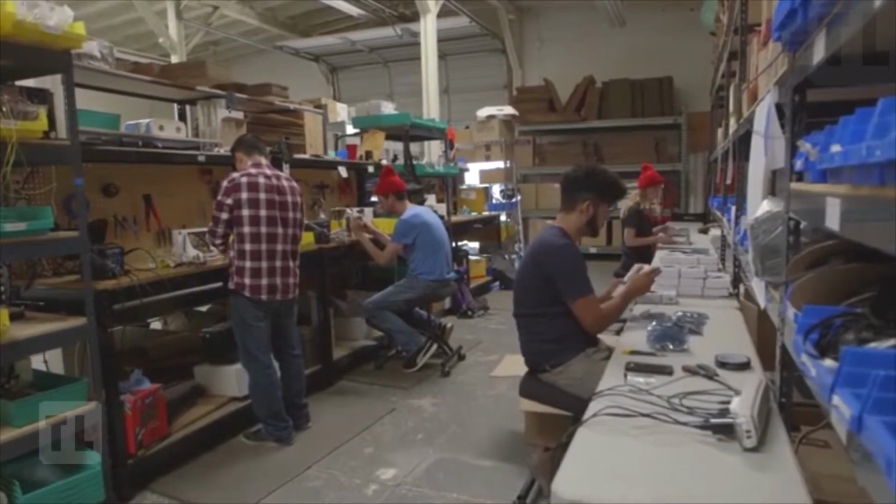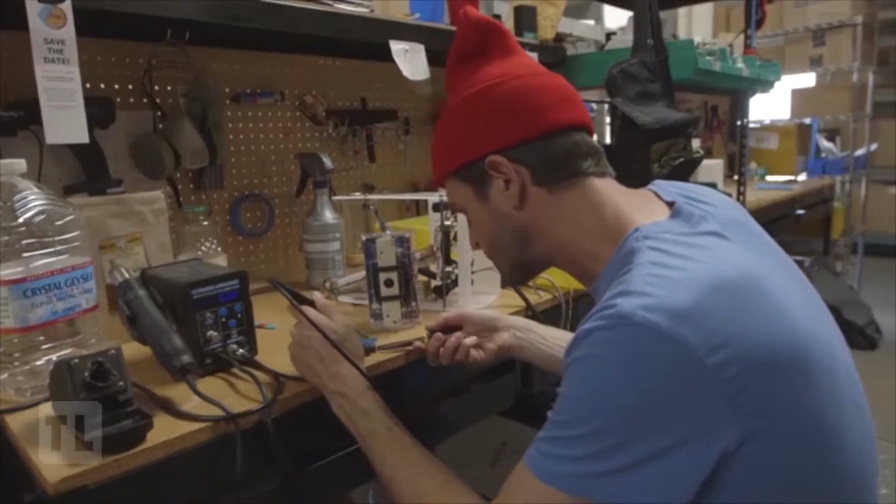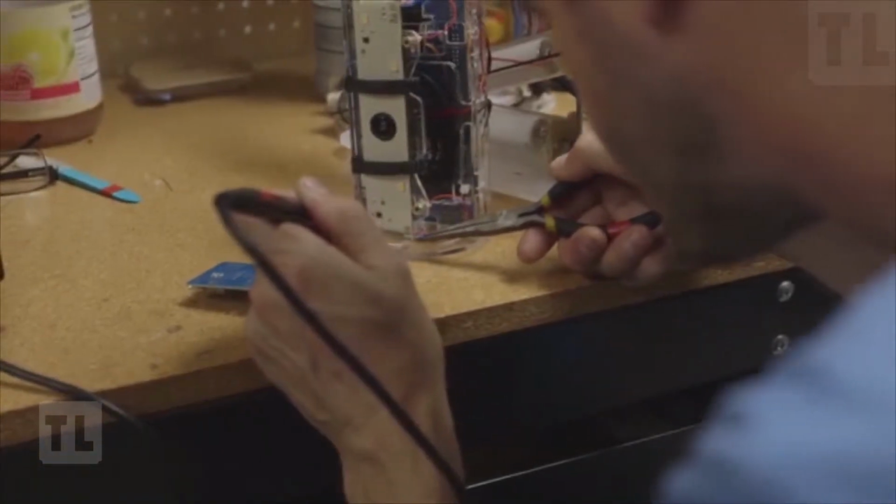And 3 years ago, we came to you, to Kickstarter, and told you about our dream to make a low-cost underwater robot. We wanted to make underwater exploration accessible to everybody. A lot has happened in the past 3 years. We've shipped thousands of these robots to 50 countries, every continent. And most importantly, we've built this community of people who are obsessed with pushing the boundaries of what's possible.